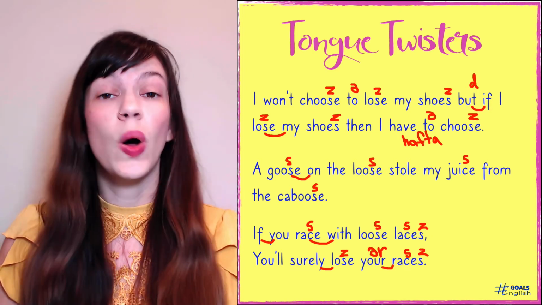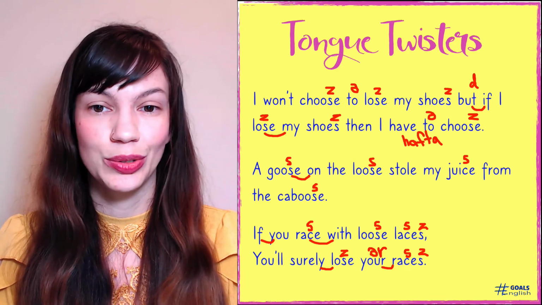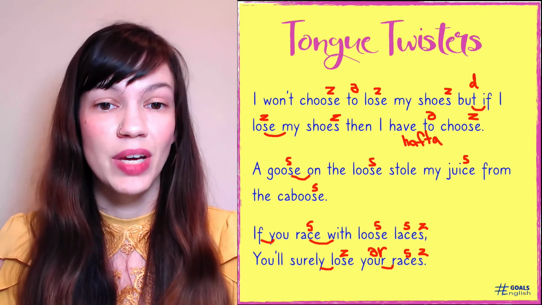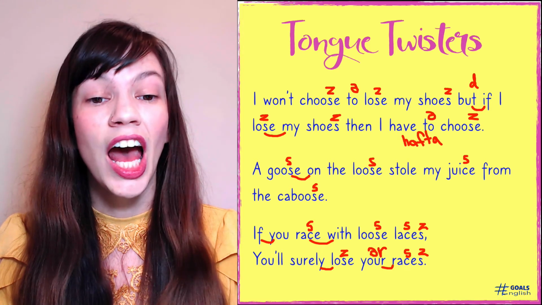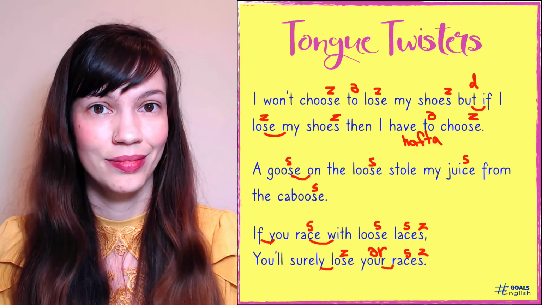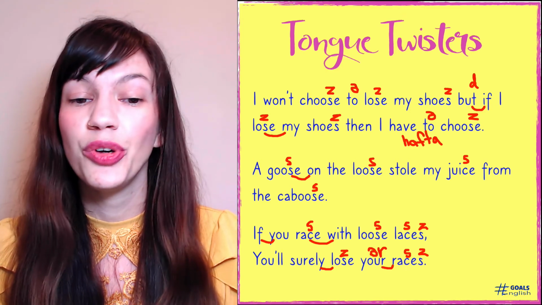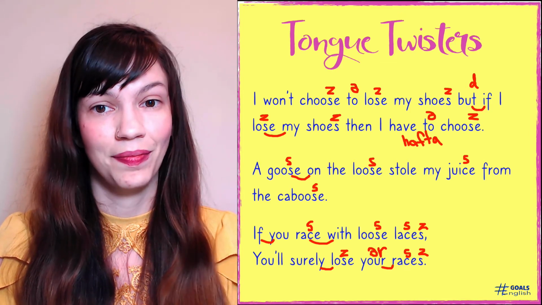So let's go through this whole list one more time. I won't choose to lose my shoes, but if I lose my shoes, then I have to choose. A goose on the loose stole my juice from the caboose. If you race with loose laces, you'll surely lose your races.